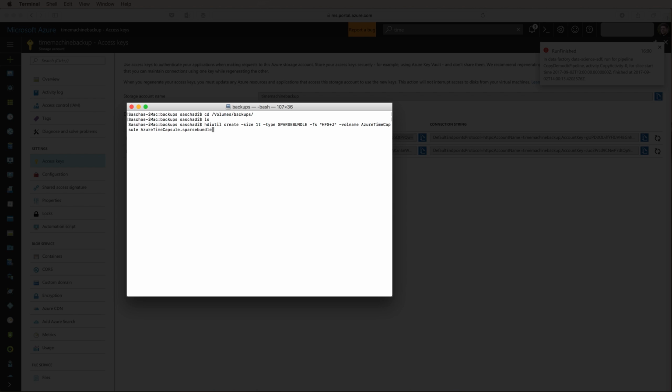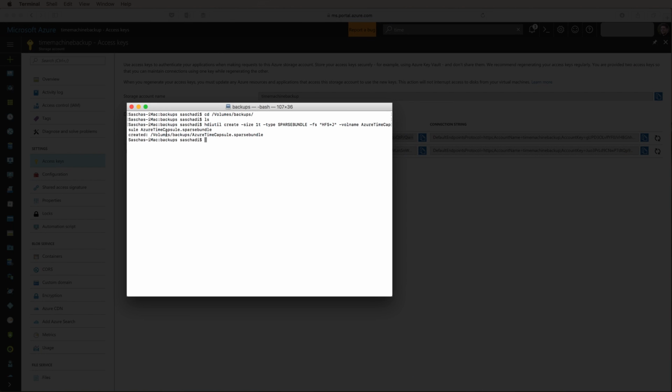I've got two options. Either I'm creating that sparse bundle directly within that file share. That might depend on the bandwidth of your internet connection, might take some time. It's not creating a full terabyte, but some partial of it, I think around about 1 gigabyte now, and that might take some time over the internet connection. A different option, because that might lead into some timeouts, is that you create that sparse bundle locally and use the move command to move it from your local drive to the file share afterwards. So once again, I'll pause that video for a second and come back as soon as this is done.